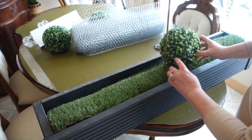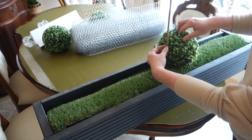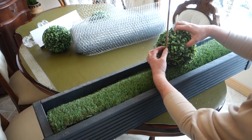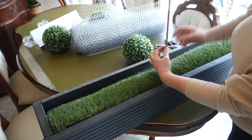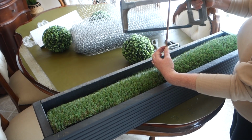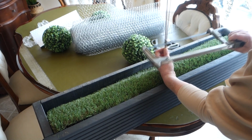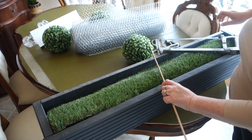So all I'm going to do is cut it to about here, so it's not sticking out of the topiary at the top. Actually, I need to go a bit lower. Let me eyeball it. So I need to cut the stick about here. So I will do that. I've got just this little hacksaw. So I'm going to cut that right there. I'll take it out just to make things easier, guys.